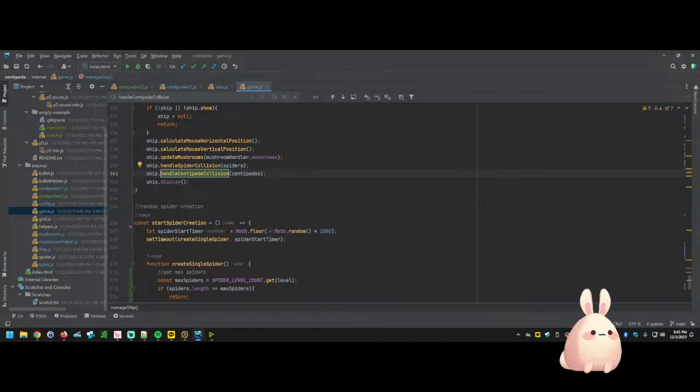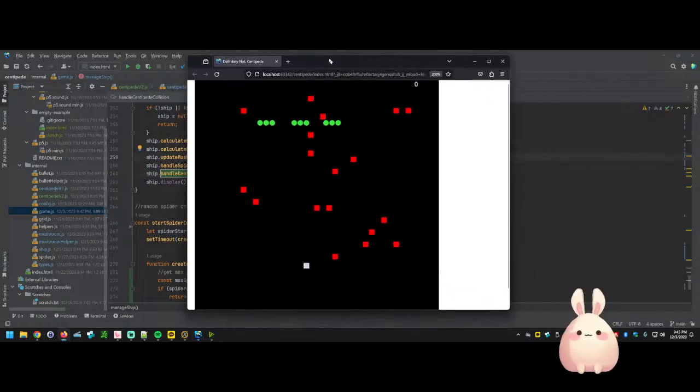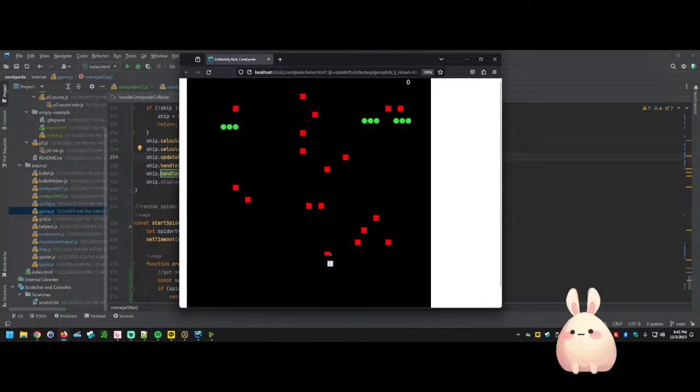Centipedes. Oh. Yeah, no. So let's see if this works. Now I've noticed that my centipede is different from the one from the game, but that's okay. I'm not too bothered by that.